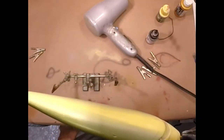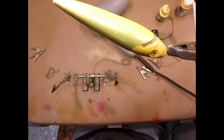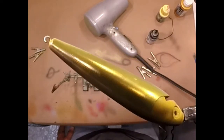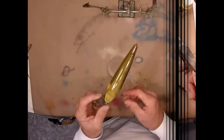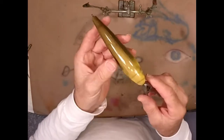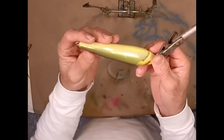Okay, so you can see the transition in color here, I think. We'll put a little more light on it. Transition in color here from light to gold and then to a darker color. But you can see that it continues to sort of reflect light through that black paint. I've got my clear coat on there just like I want it, which is just a thin clear coat, just enough to even out the seams on the foil.